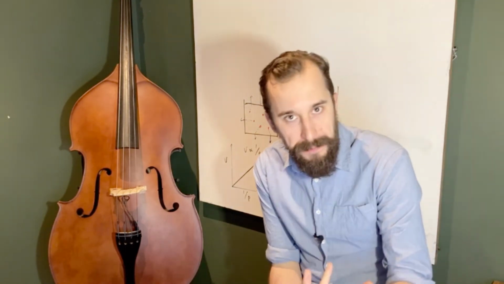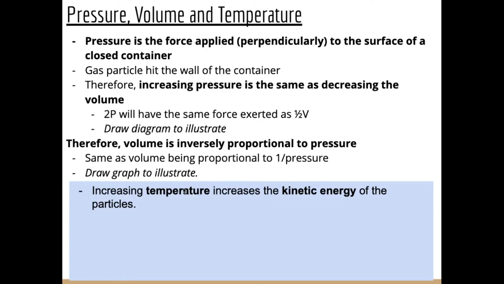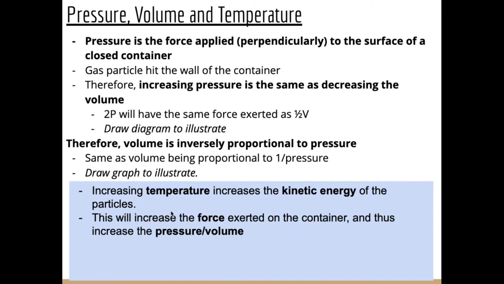So kinetic energy, kinetic means movement. It's the energy that particles will have when they're moving. If you increase the temperature, you're essentially just giving those particles more kinetic energy. You're just making them move faster. Increasing temp increases the kinetic energy. This will increase the force exerted on the container and thus increase the pressure and thus increase the volume.